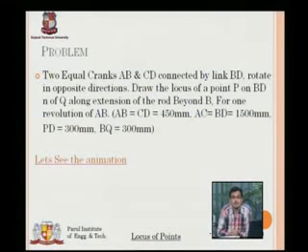Now the next thing is AC is equal to BD is equal to 1500 mm. BD is the connecting rod, but what is AC? AC is the distance between the centers of both the cranks. A is the center of crank AB and C is the center of crank CD. So the distance between both the centers, AC, is equal to 1500 mm, which is equal to the connecting rod BD, and both dimensions are 1500 mm.